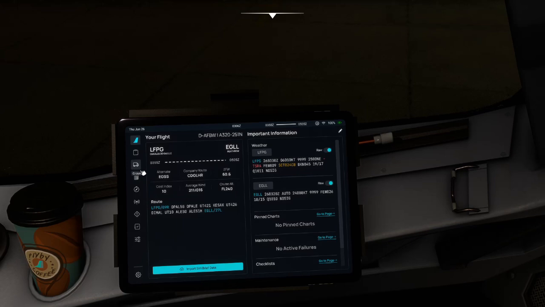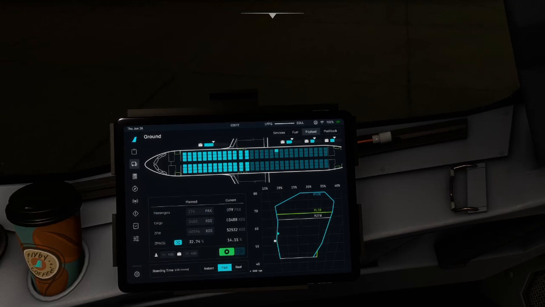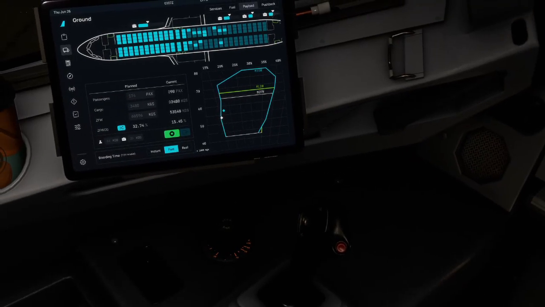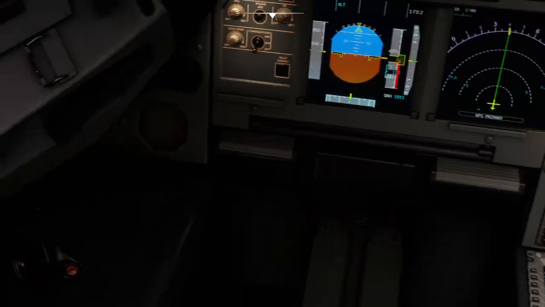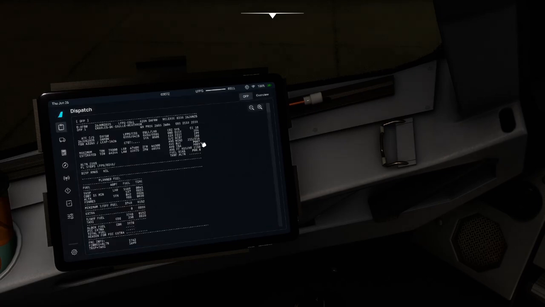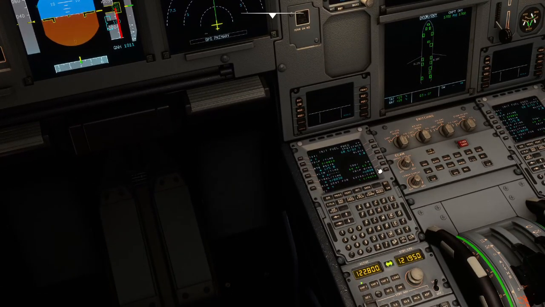Going back across to my iPad. Looks like we're planning on going up to about 60.6 zero fuel weight, with a CG of 32.7. A quick cross check so you're not about to embarrass yourself. Yeah, it's all underway. If you really want to get into it for longer range flights, we could jump back into the computer flight plan and we can see the average wind component is plus 7, so a 7 knot tailwind. That's going to be useful for you on trips.